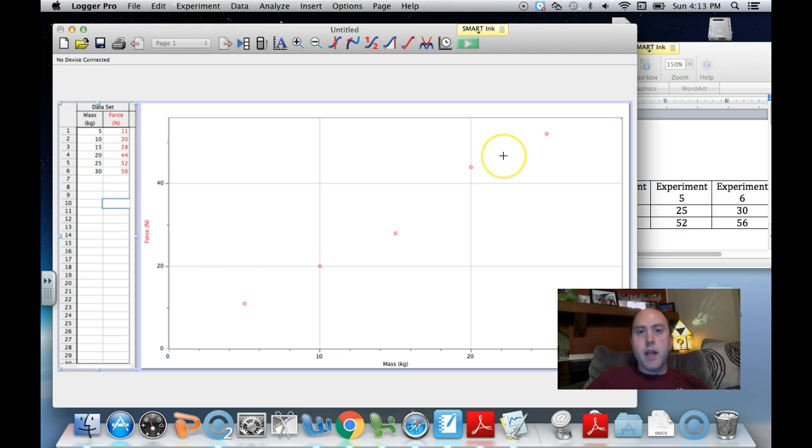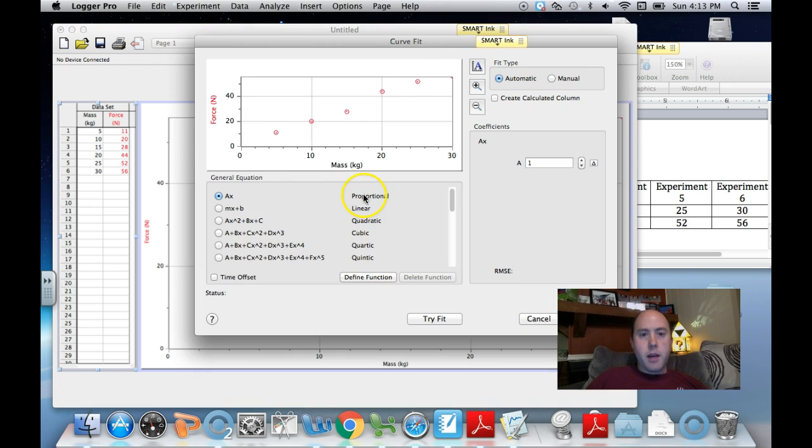Next, what you need to do is draw the regression line. Now, the computer does that for you. Depending on the kind of graph it is, like if you click over here where it says curve fit, I can make it a proportion, linear, quadratic, etc., depending on how the variables are related. Now, I do know in this case it's going to be linear, so I can just click linear.